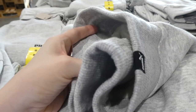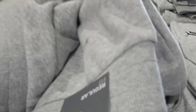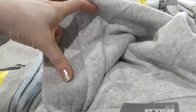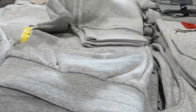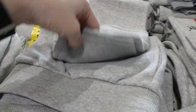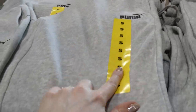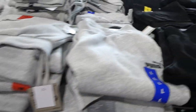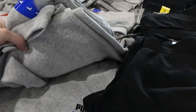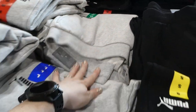The sweatpants have an elasticized waist with a hidden drawstring inside, pockets on the sides, nothing on the back. They have that seam common on Puma pants, are a regular fit, and cuffed on the bottom with just the one logo. They're available in small to extra large, including extra large at the very back.